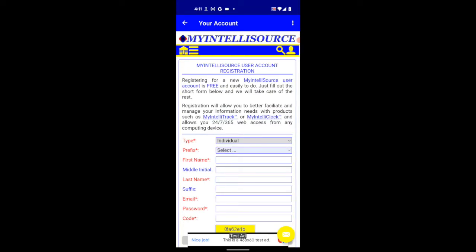To get started with a free MyIntelliSource account, we need just a few key pieces of information that is encrypted in our server cloud for your protection. You can select to have a business account or an individual account with the ability to change at a later date. Whichever you select will determine what information is displayed to your clients. I'm going to register my company as a business and enter the rest of the required information.